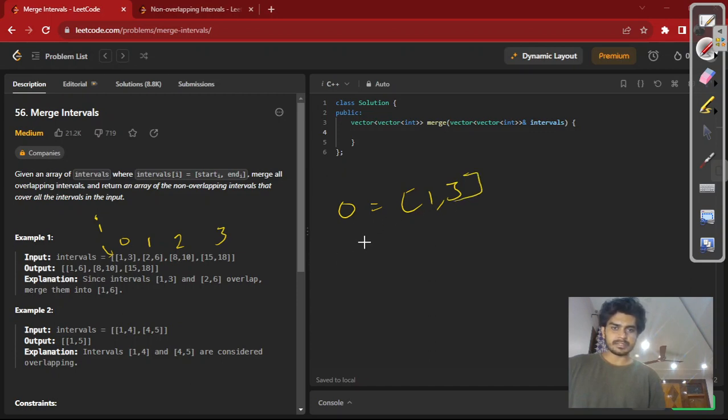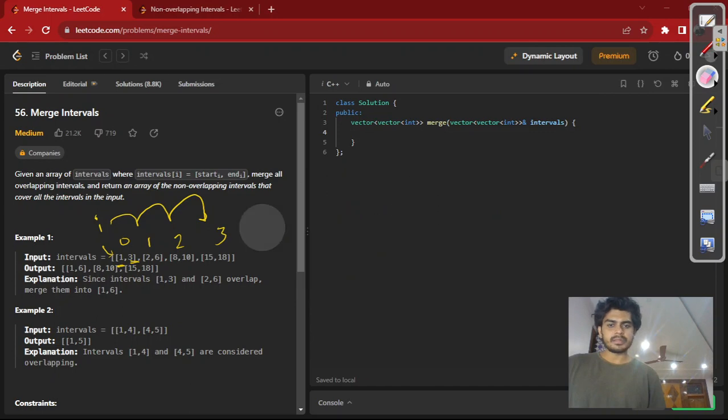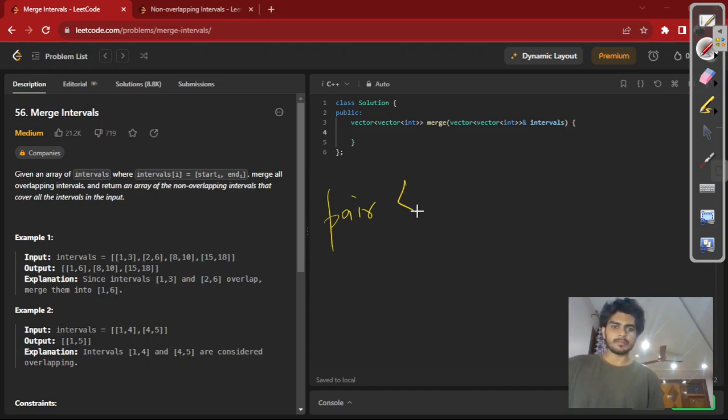At index one we have 2 and 6, and so on. We have to go through this and keep checking the 0s and 1s. We can do that, but there is one more thing which can make our life simpler. Let me introduce you to pair. A pair is a way where you can use two different data types at the same time and solve the problem.